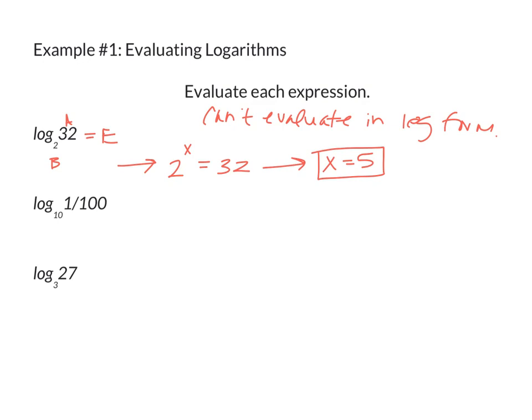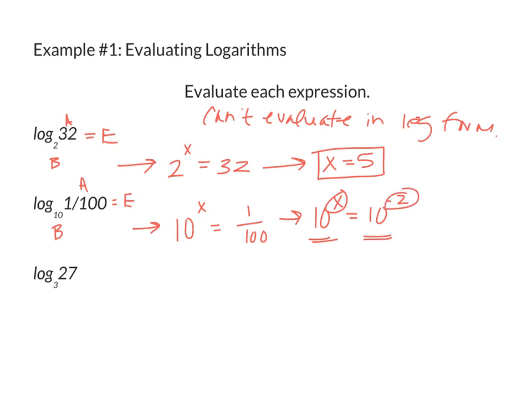Okay? Let's check out the next one. Again, 10 would be our base, 1/100th is our answer, and again, we're looking for the exponent. So if I write this out, I should have 10 to some exponent equals 1 over 100. Well, it's helpful if I write 1 over 100 in the form of a power. So 1 over 100 is really 10 to the negative second power. And since these two numbers have the same base, their exponents must be equal. So then our answer is x equals -2.